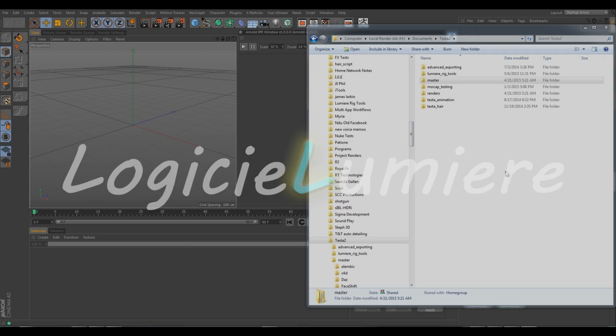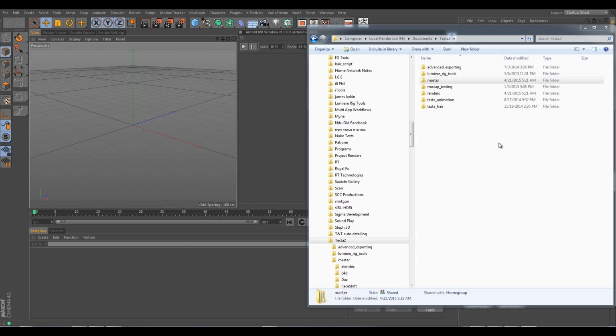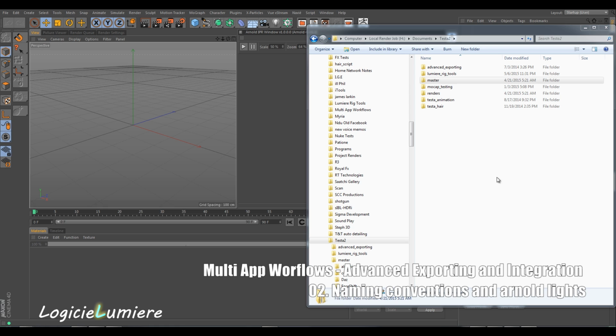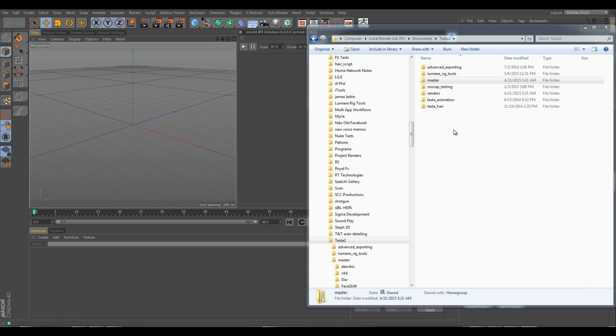This is chapter 2 of our production pipelines training series, and in this I'm covering Cinema 4D to Arnold, and I'm also covering production pipelines. So what I intend to do at the finale of this tutorial is get Testa animated using the Lumiere rig tools and some mocap. And we're going to do all of this without even using Motion Builder. So we're going to be able to use the tools plus a few techniques in Cinema and actually get motion capture directly onto her without even needing to leave the program, which is going to be an amazing thing.